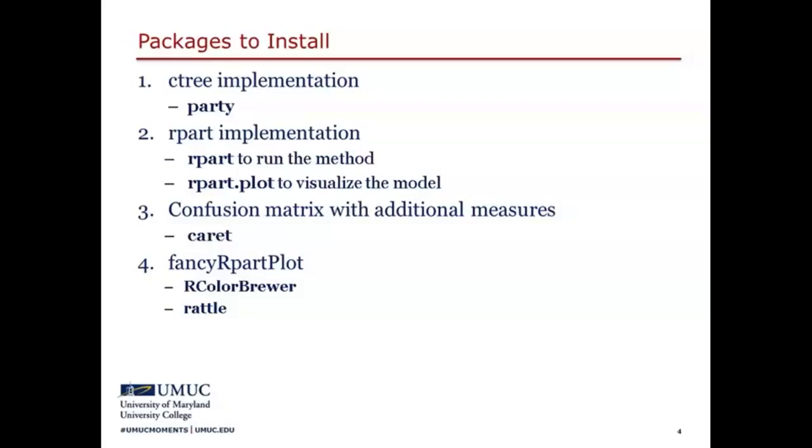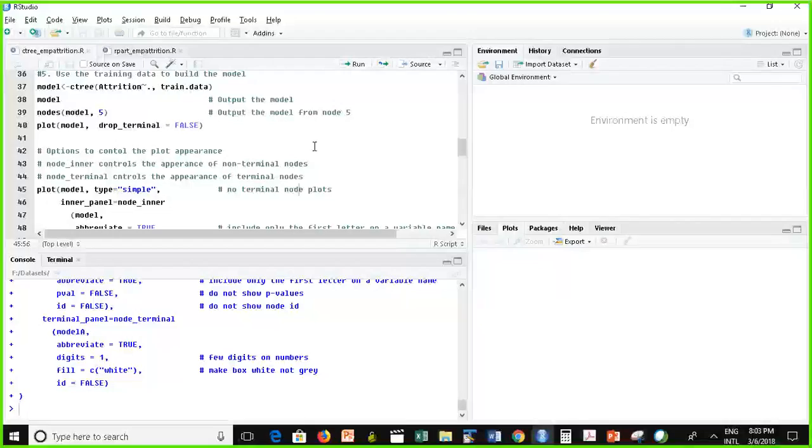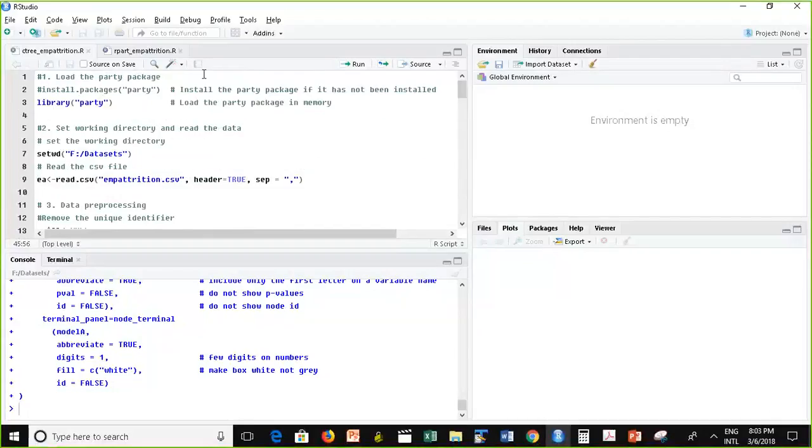Right? So now I'm going to go ahead and share my screen right now. So what I did, I wrote a couple scripts for you here. Basically, what I'm going to do now, first of all, the first line of code, this is a comment, right? And a comment helps me describe what to do. Right? I'm going to install the package called party, right?